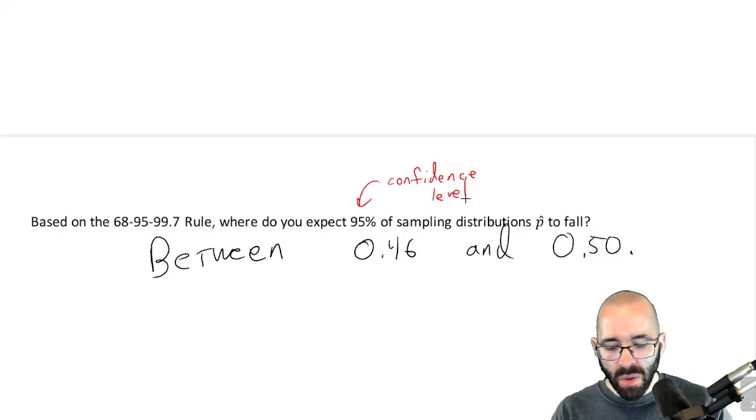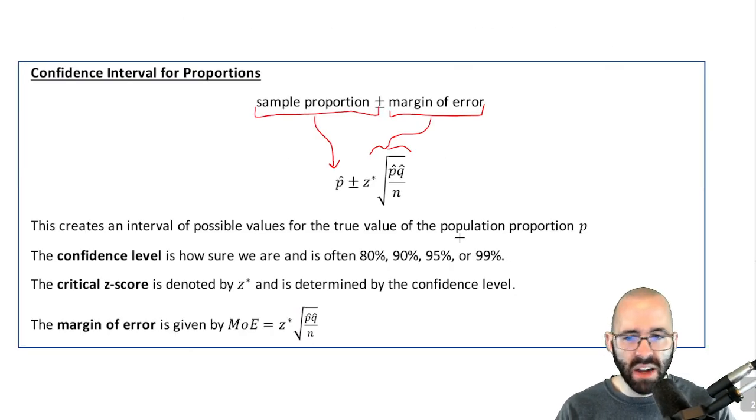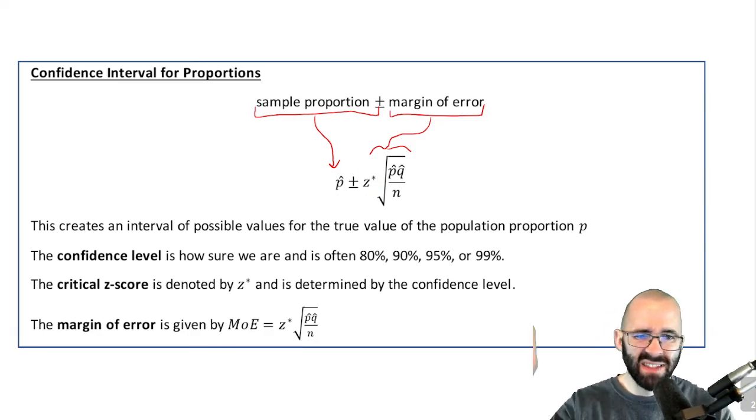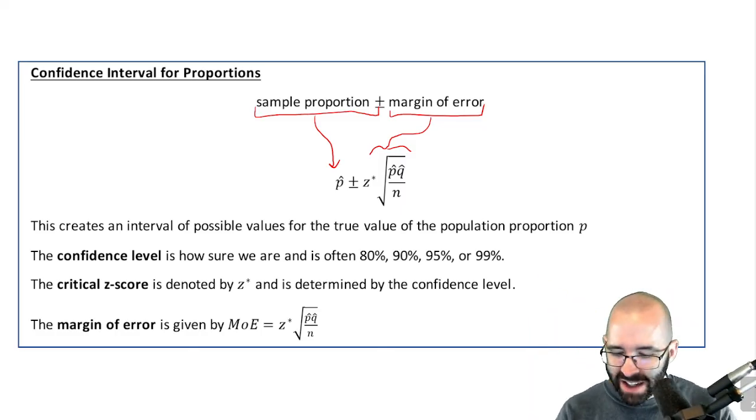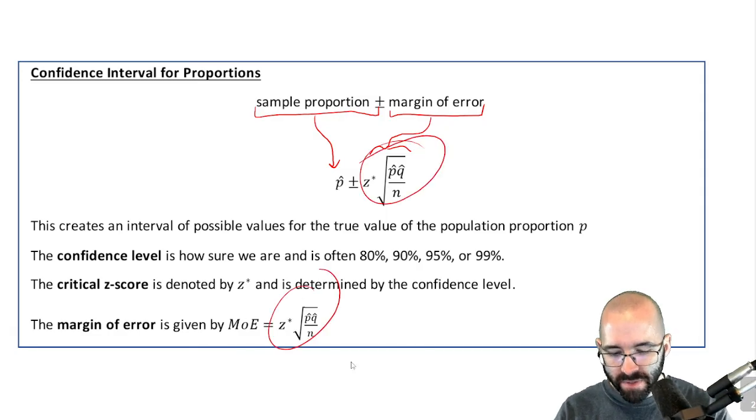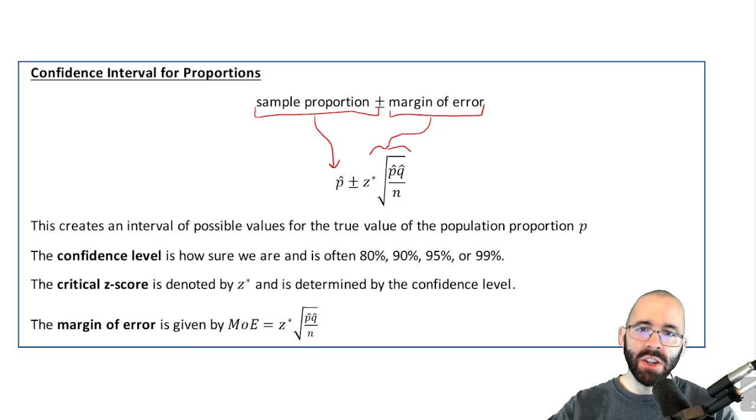Okay. We have some other terms that we'll use more later. This is just introducing it. Don't worry too much. Z star is something called a critical Z-score. Don't worry about that yet. Two more videos, we talk about that. Not important right now. Margin of error is abbreviated ME. And yeah, that's our margin of error. Not super important yet either, but here's just an introduction.